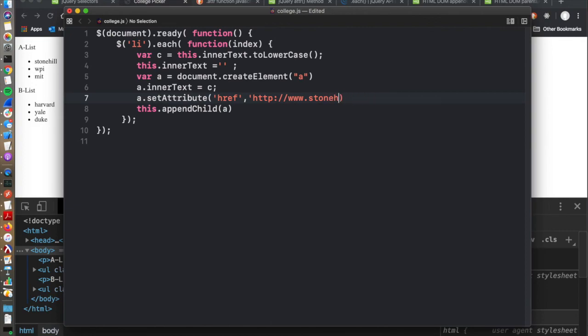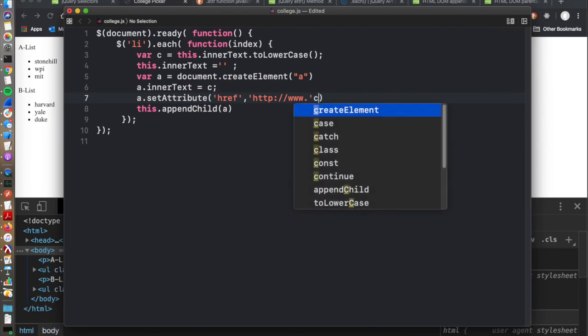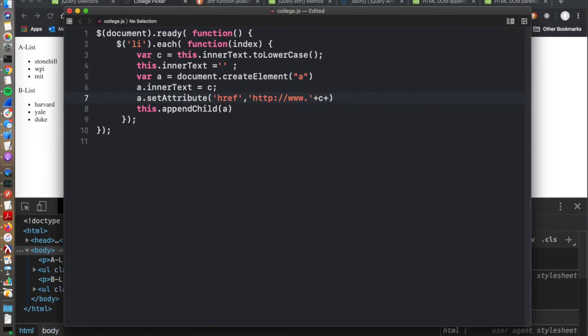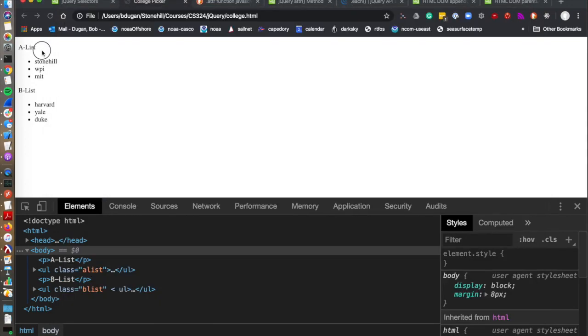We don't want to do Stonehill, we want to do the C. We can't really do this in a single line because of the complication of setting that attribute. And that looks pretty good. All right, so let's do a file save. Okay, and now we'll do reset here. Perfect. So now Stonehill's address is right, MIT's address is right, Harvard's address is right, and life is good.